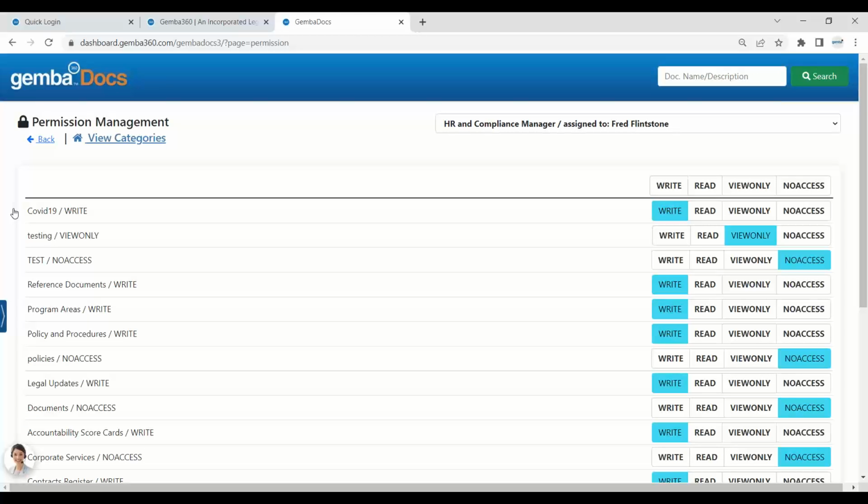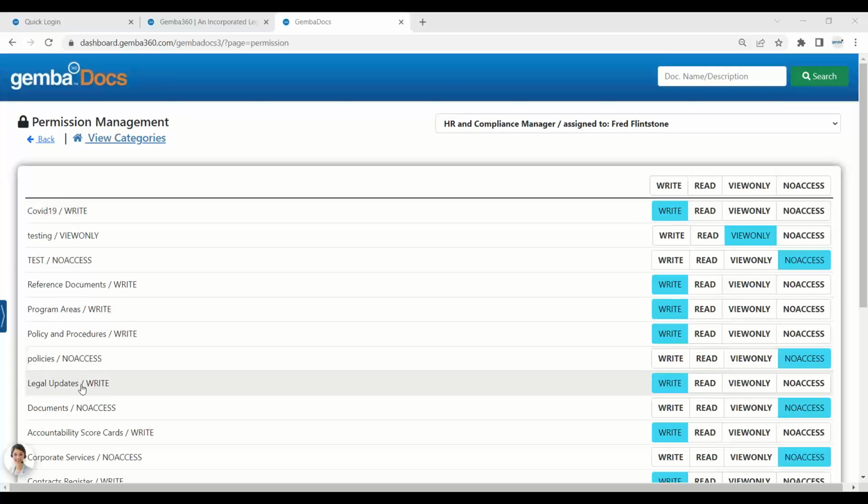what I will see is a list of the permission levels. Now, remember, this is open for admins to be able to access. What you can see from here is we've got write, read, view only, and no access.